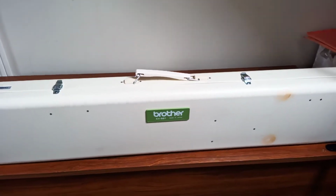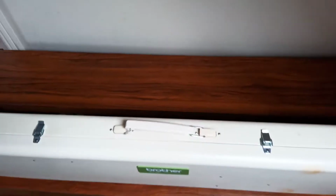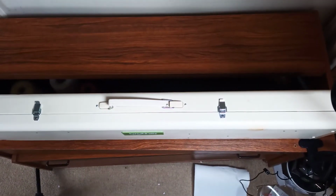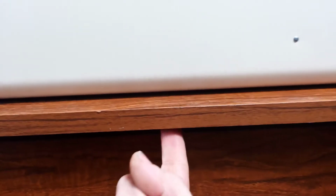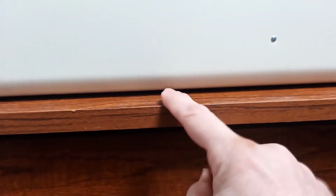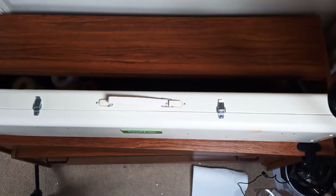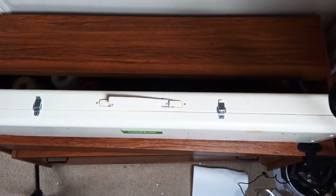So the first thing we're going to do is check our table. It's very important that you have an edge on your table, that you've got some bottom to put the clamps on, and that you don't have chamfers on either the top or the bottom. It needs to be a straight table. If you don't have one of those, then get yourself a piece of plywood or similar and clamp it to your table so that you've got some nice edge for the clamps to go onto.